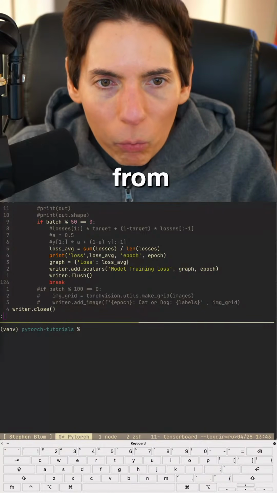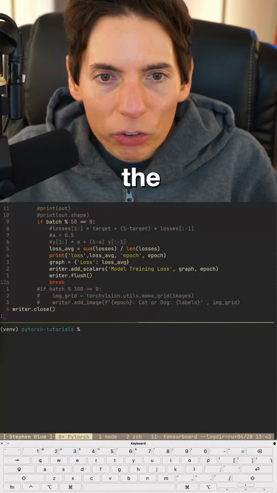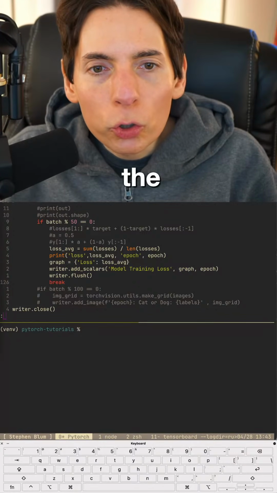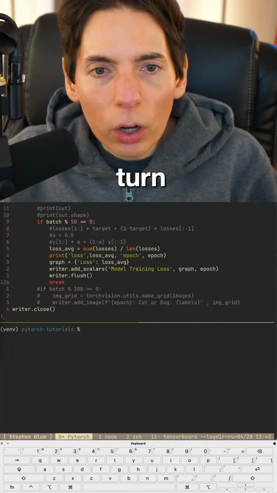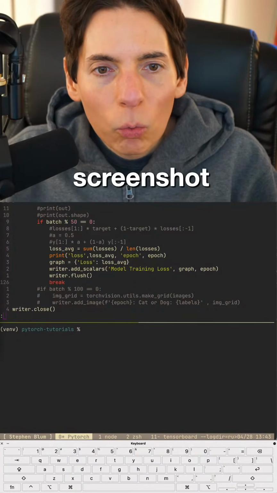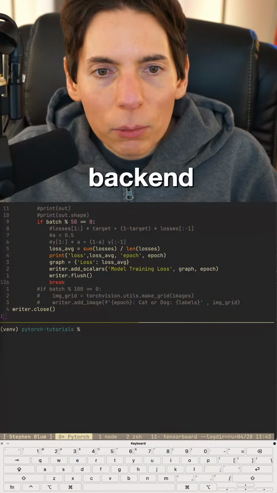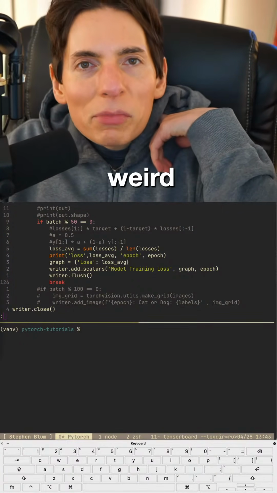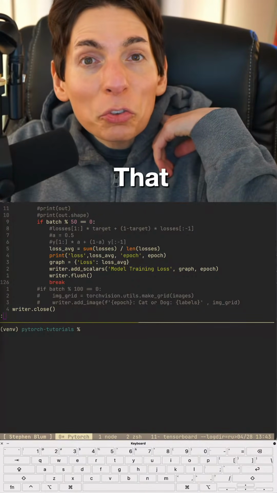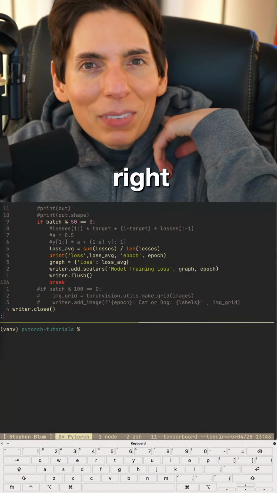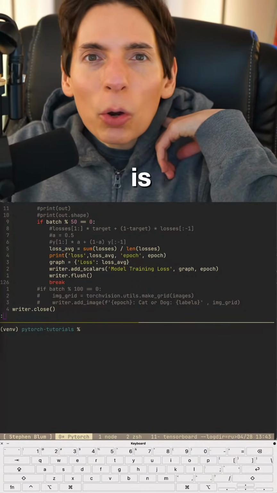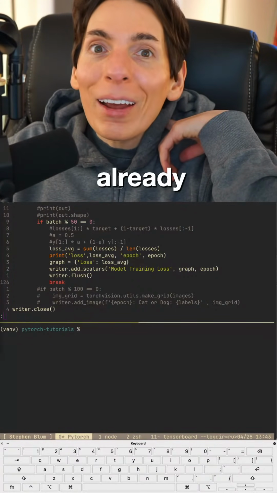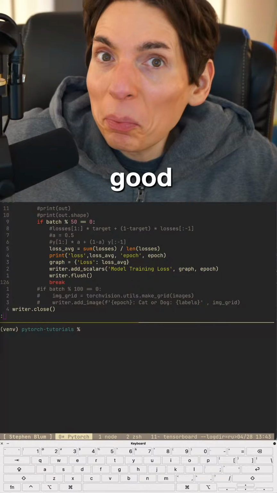Computational units from one layer become the facilitator of the next. Okay. Wait, the YouTube creator program needs you to turn on a feature to show them by screenshot. Why can't they just get that from the backend themselves? It's weird. That is very weird. You're right. The data's already in the database. You bring a really good point.